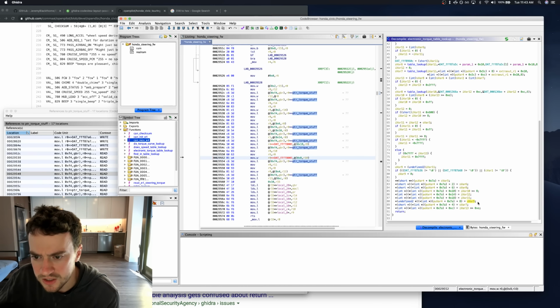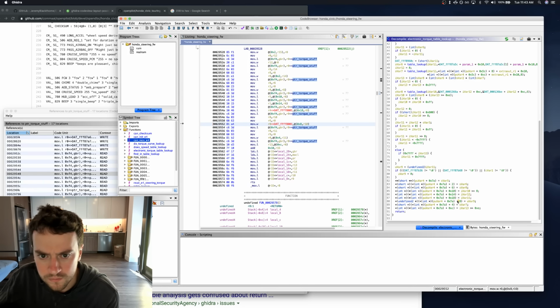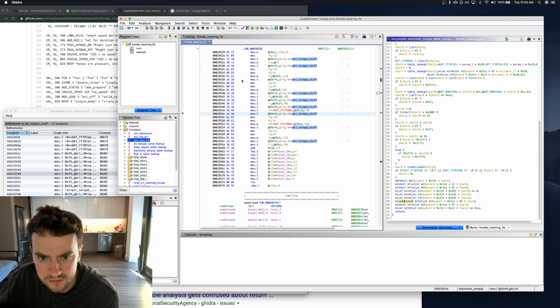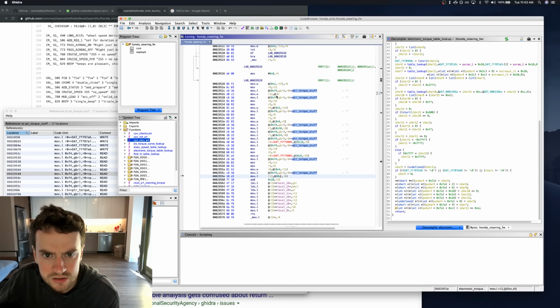Is this the same +8? I don't know. Just see this +8? Why is this an undefined? Where's the one with 8? Not even here. 8, R10. That's what's being set there.